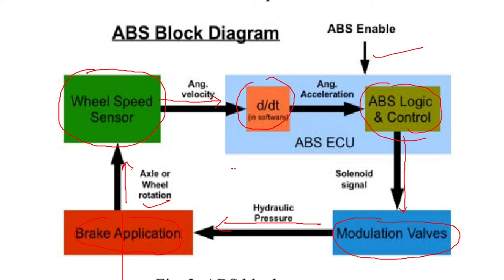This cycle continues: a sensor on the wheel gives information to the ABS module about the wheel status; the ABS module gives the command to modulation valves, which release the pressure and apply the brake on the wheel. How the brake is applied, what is the timing, what is the touch-and-go procedure — that is how the optimized best brake is applied without locking the wheel. It is called anti-lock brake because a sudden brake can lock the wheel and make the vehicle skid, but in this case the wheel stops without locking.